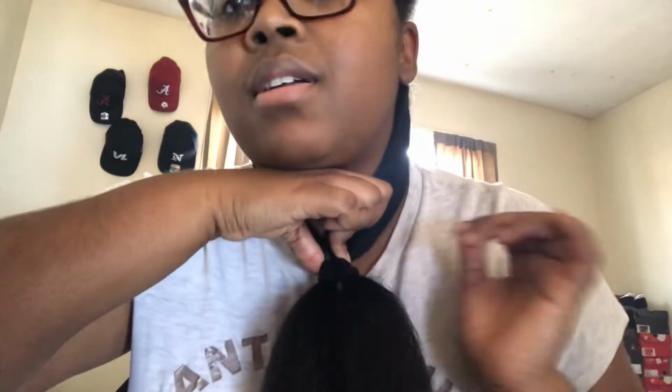Okay, so I'm going to section it off, and I'll come back to you guys when we're ready to cut. Okay guys, so this is where we're gonna cut, right above the scrunchie. I feel like this is straight because I'm going to straighten my hair. When I bring it together, they're at the same length. So yeah, my boyfriend approves, so it's time to cut. So let's do this thing.